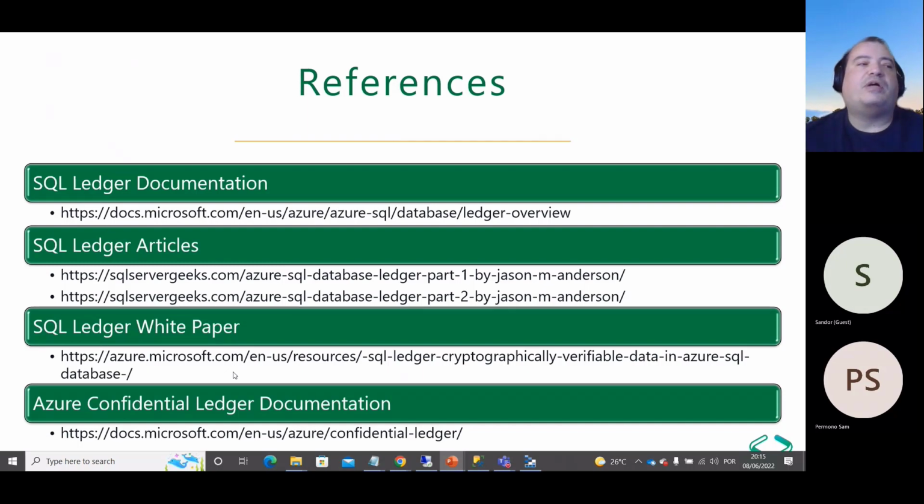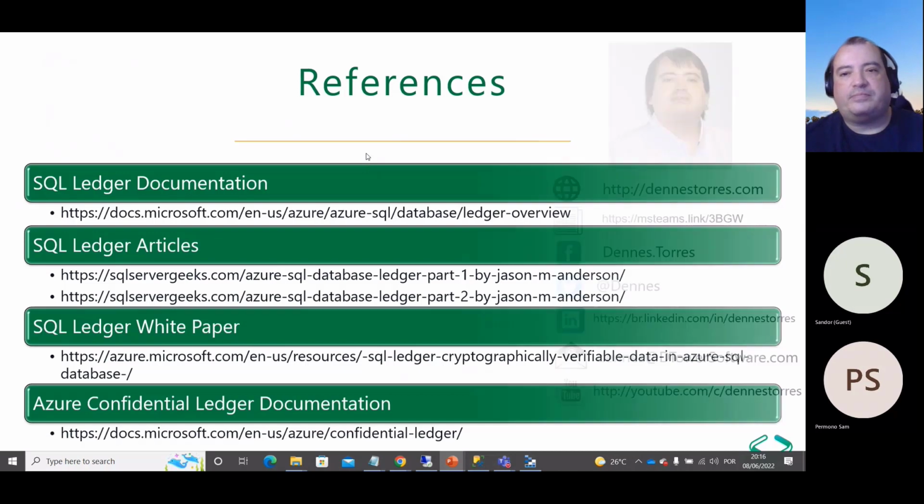The white paper provides a lot of details about Azure SQL Ledger. I will soon be publishing many articles about SQL Ledger based on the content I discovered in the white paper. It contains the internals of how SQL Ledger works.